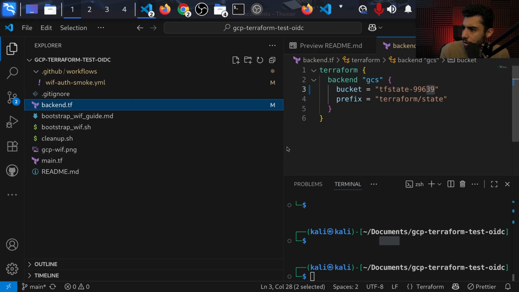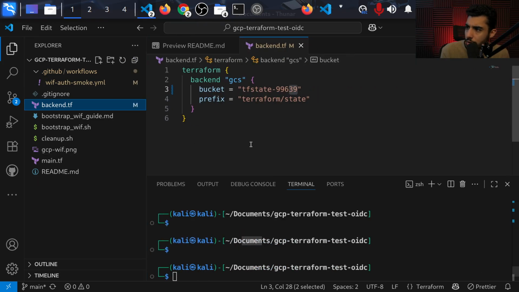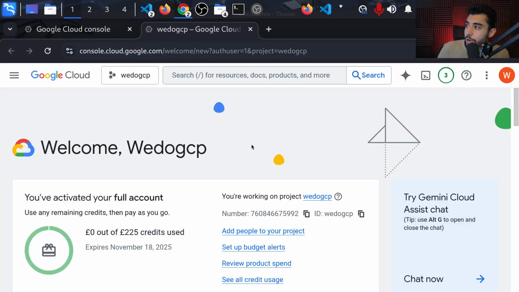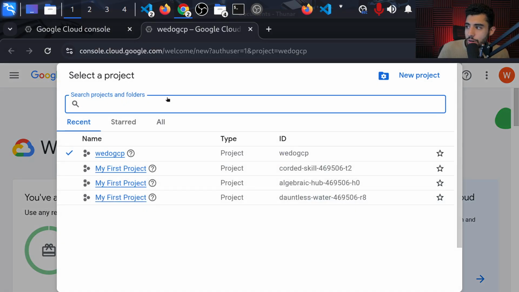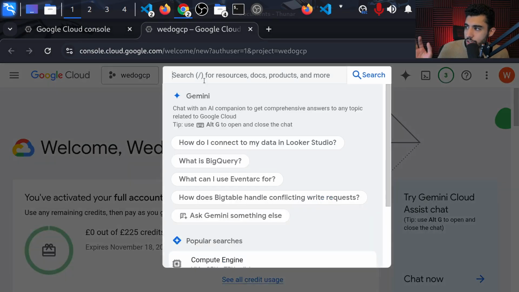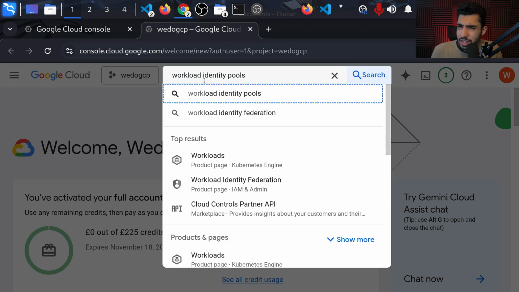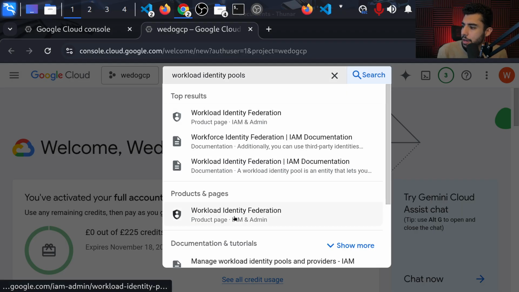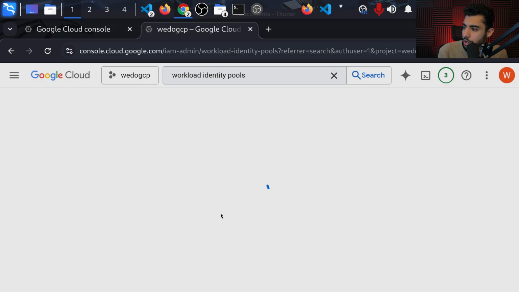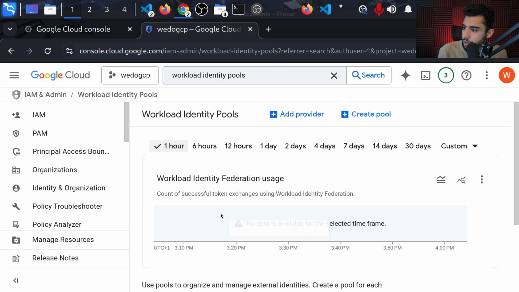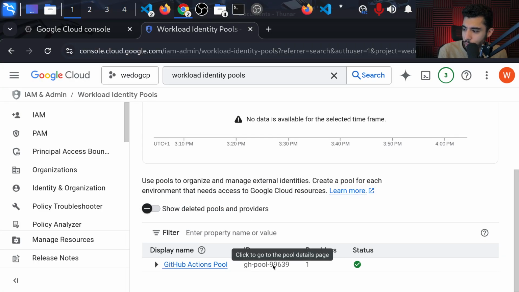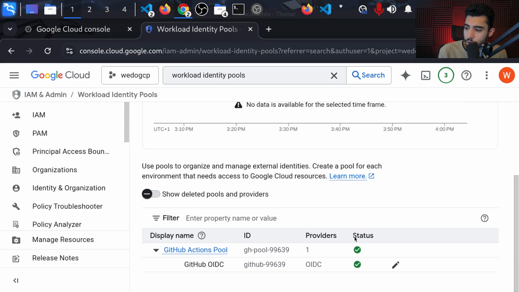Okay, nice. I'm going to put that back. And on the console, I'm going to show you what exactly the script created. If we go to GCP and go to workload identity, we just want to see if things have gone smoothly. Workload Identity Federation. In here, it created a pool, which is the auto-generated name. And it also created a provider underneath of it, which is an OpenID Connect provider.